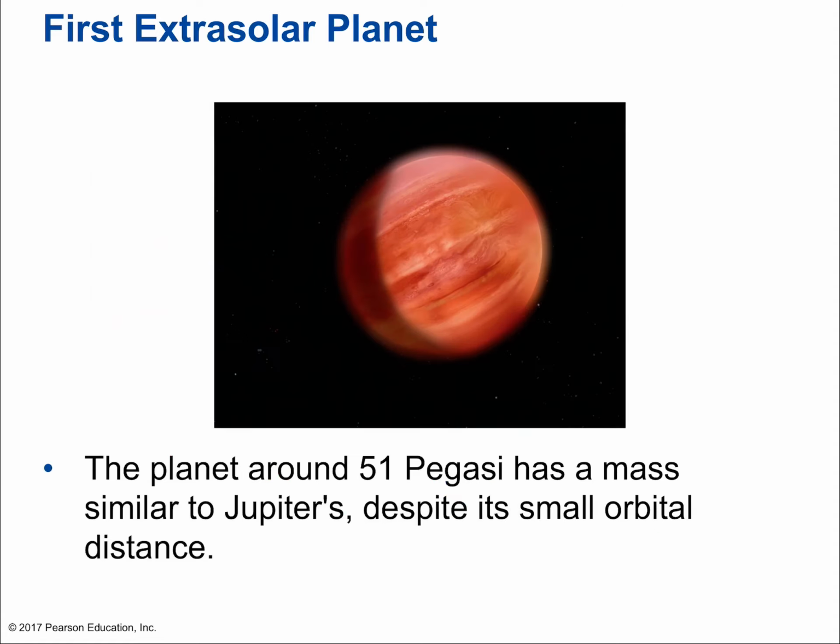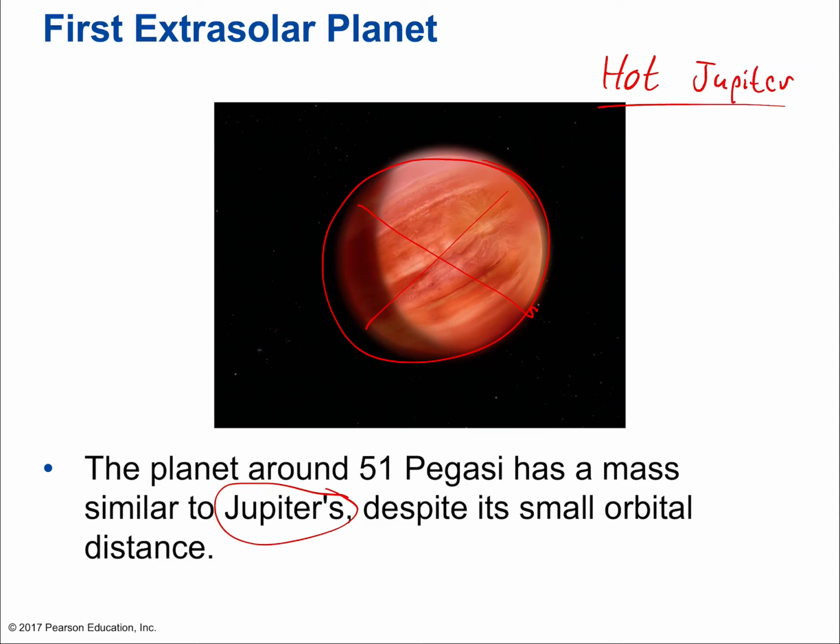So this planet around 51 Pegasi, in addition to having an incredibly tight proximity to its star and a very short orbital period, has a mass like Jupiter's. Wait a second. So not only is this like Mercury, but much closer, it's like giant Mercury much closer. And also, if it's that giant, it can't be like Mercury. It's got to be a gas giant. So that means that this type of planet is called a hot Jupiter. All right? And a hot Jupiter turns out to be a type of planet that we see around other stars.